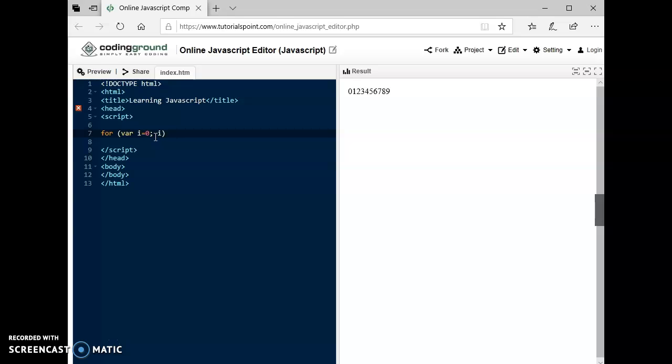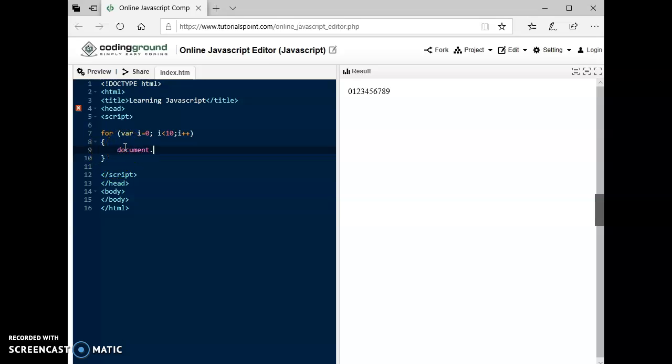We're then going to check the condition. So we're going to say if i is less than 10. And then we want to do i++. So again, we've created the starting value. We've set the condition. And then we've increased it. And we can decrease it. We can increase it by certain amounts if we want to. But after we've done that, we're just doing our curly brackets. And then we're going to write our code in the middle.